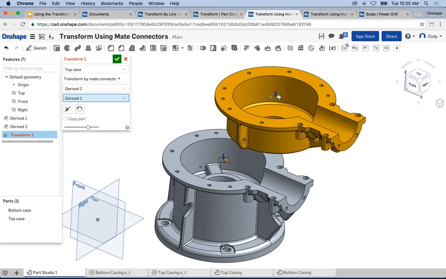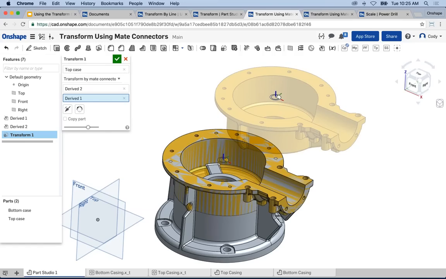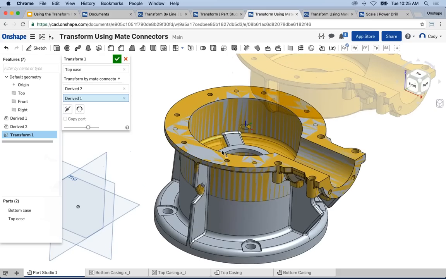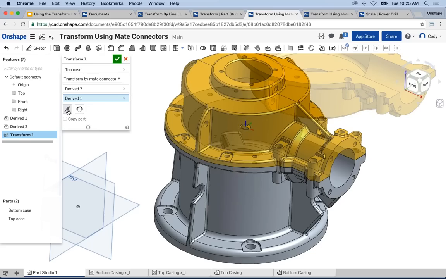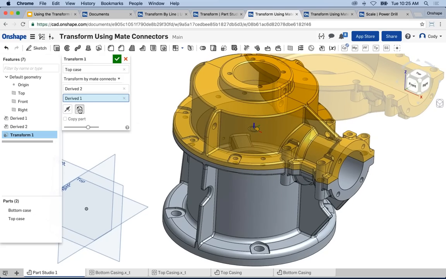Okay. Now, it will bring those two parts together, but don't worry if initially the alignment isn't 100% correct. There are a few things that you can do. You'll notice my orientation is essentially upside down. There is a simple flip the primary axis option in the transform command, and that allows you to flip the quote-unquote Z axis of the mate connector. And so that may give you a simple way to get it correct, like in my example here.